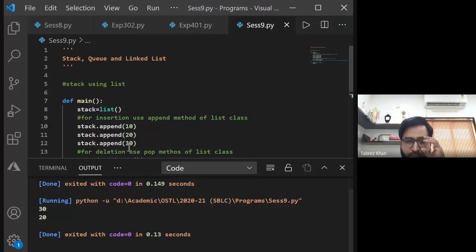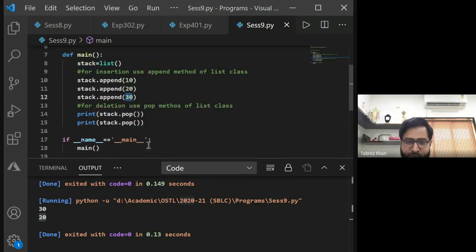So yes, what we can see here, the first data which got removed is 30, and then the next data which got removed is 20. If you see the sequence of pushing data, first we pushed 10, then we pushed 20, so 20 came on top of 10, and then we pushed 30, so 30 came on top of 20.